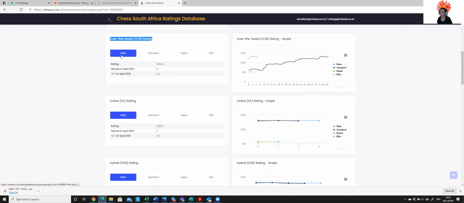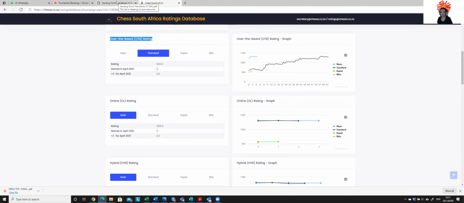Do not take your main rating, because the arbiter will move you either up or down depending on what happened in the month between sections, and then you will arrive at the tournament, or notice the night before the tournament, that you are no longer in the section for which you entered. So to avoid disappointment, please make sure that when you enter, you use the standard over the board rating.